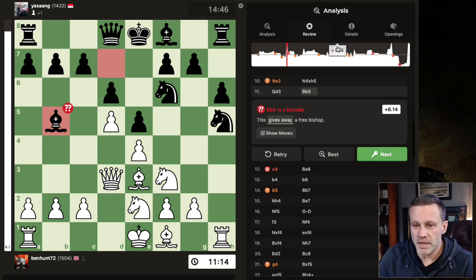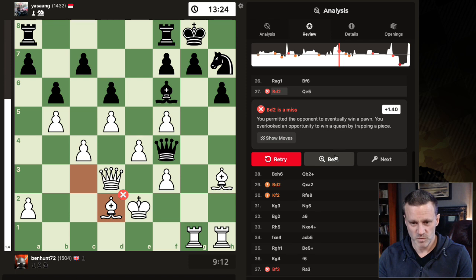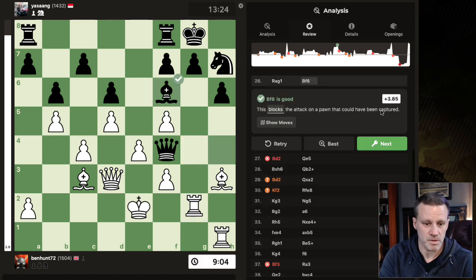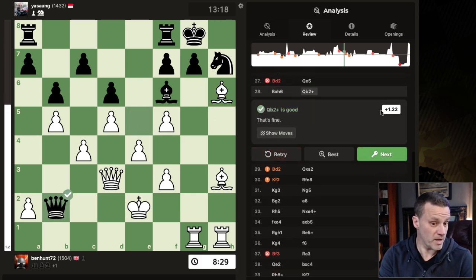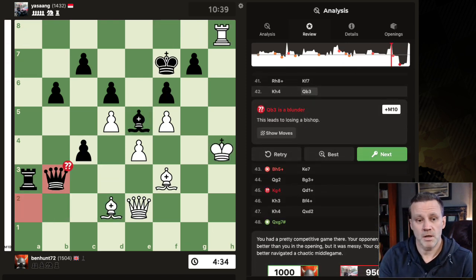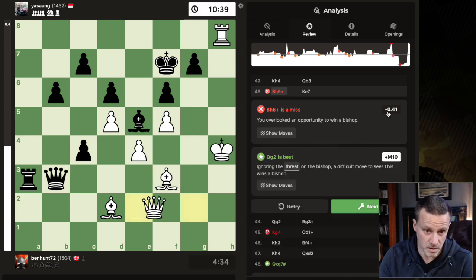And then I'm winning here until I play that and hit his queen. Two and a bit pawns different. And that was not the way, apparently, just grabbing the pawn. Oh, gripes. That's a blunder. Leads to losing it. How does it lead to losing a bishop? Not that way. Well, we know it wasn't that way.